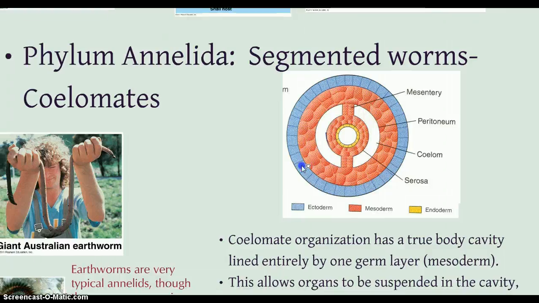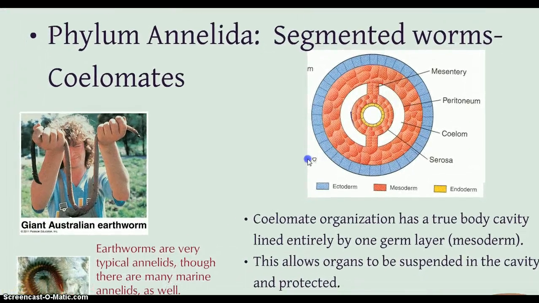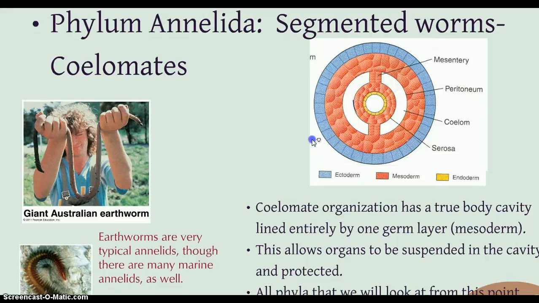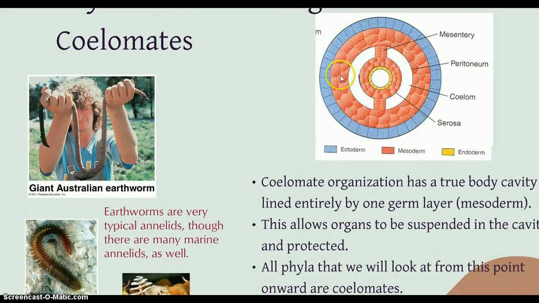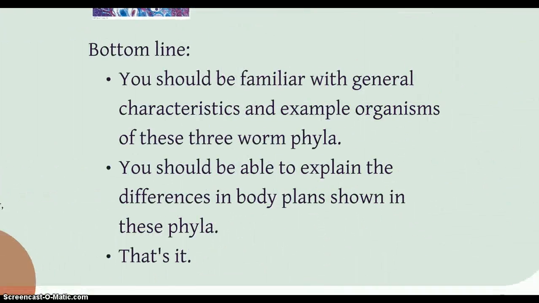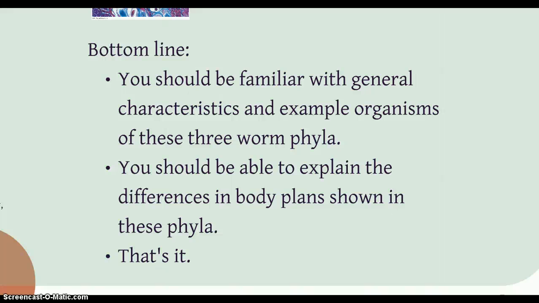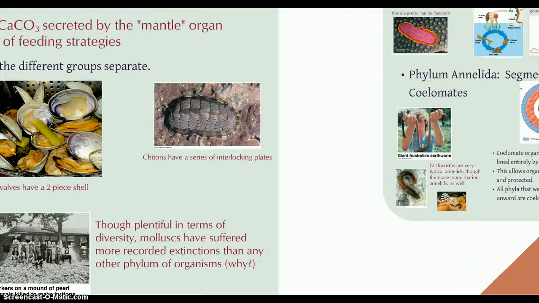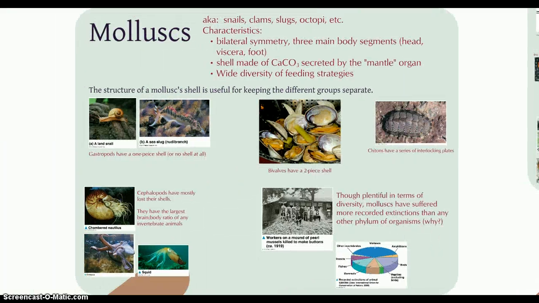Now, the annelids are the segmented worms. These are like the earthworms that you may think of. Now, these organisms are true coelomates. They have a true body cavity lined with mesodermal tissue, and this allows for increased complexity. Okay, life's going to get more interesting here shortly. So basic idea, just recognize there are different types of worms. The biggest thing with worms is recognizing that their body cavities show a progression to a stage that provides greater complexity. Now, everything else after this point is a coelomate. It has a true body cavity.